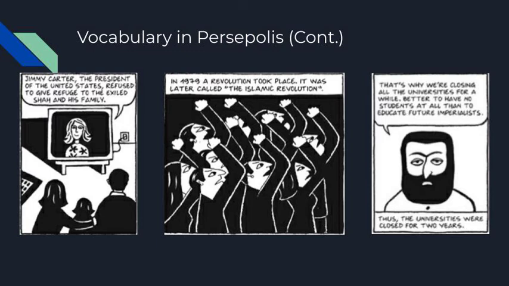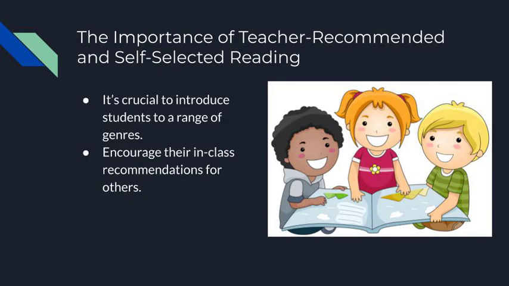Also on this slide, we have the use of the word imperialist, which means a very specific thing. It's a very specific type of diplomacy, if you could even call it that. But we become familiar with one culture's understanding of that word as opposed to another culture's. And the dichotomy that the book creates certainly allows for a student to develop a deeper understanding of what words mean to different cultures.